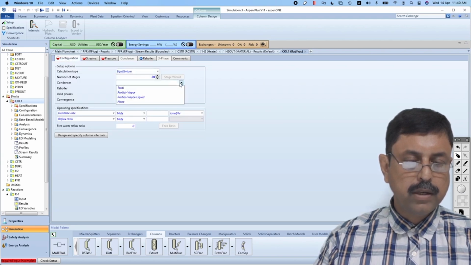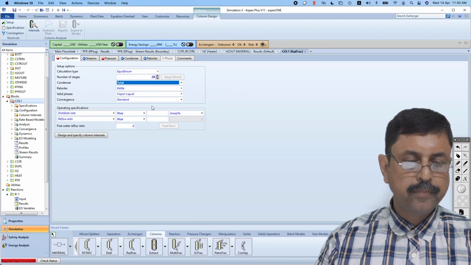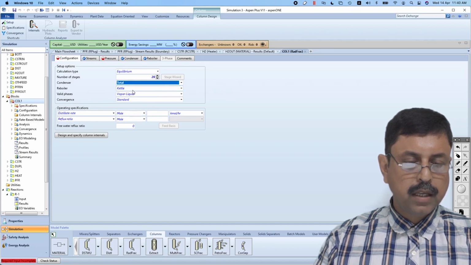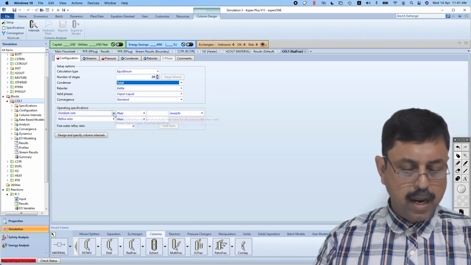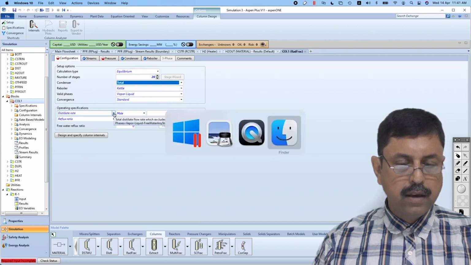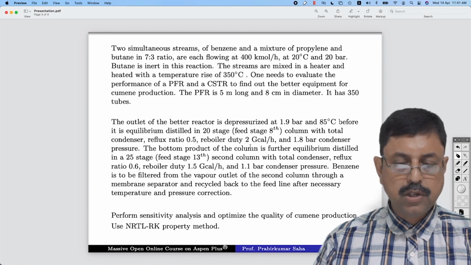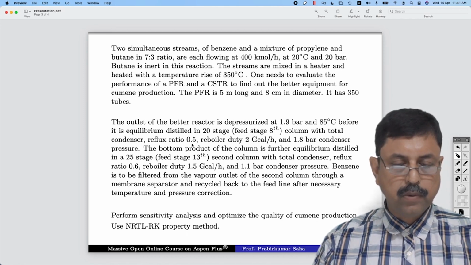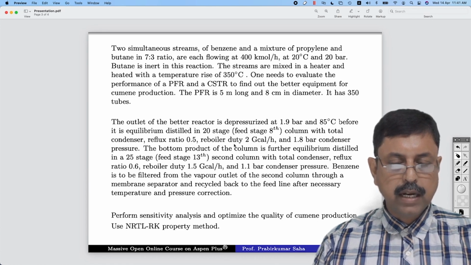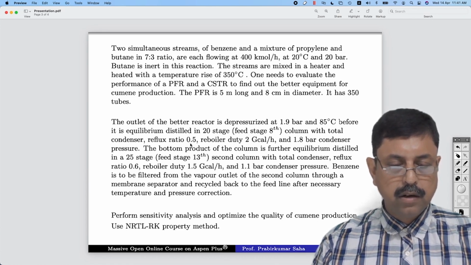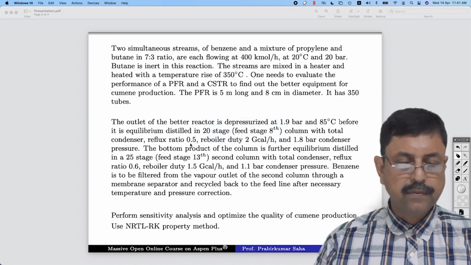The condenser will be a total condenser, and we have two pieces of information over here.